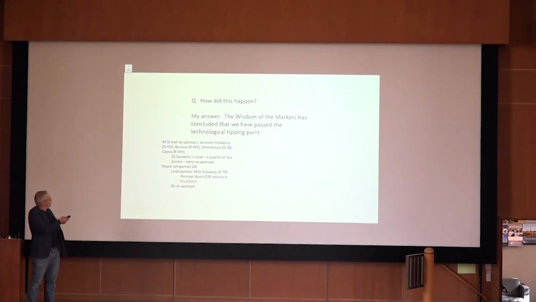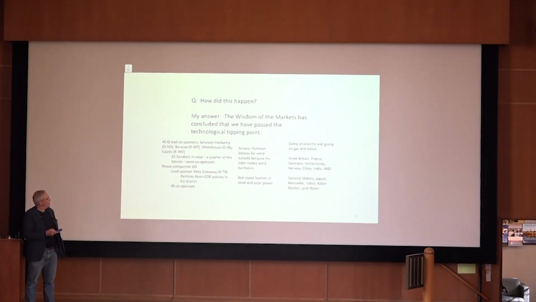And there were a bunch of co-sponsors, including this oil and gas guy, Barrasso, and Senator Heitkamp, who's a Dem but is from North Dakota, where they have lots of fossil. So these were fossil people. And then Whitehouse, who's like the biggest greenie in the Senate. And they co-sponsored this thing. Rob Portman from Ohio did it also, because his state builds wind turbine components. Co-sponsor in Texas was this oil and gas guy.